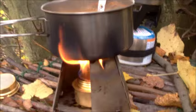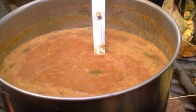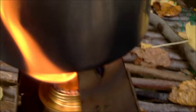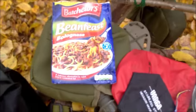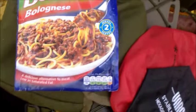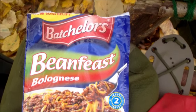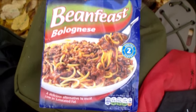Alright, ladies and gents, we've stopped for food to feed our bellies. And there's my dehydrated bachelor's spaghetti bolognese. The old spirit burner there and this is what it is. David Frears had one last time. Very, very cheap. Pick them up from Tesco's or any supermarket. You don't need to wrap that.